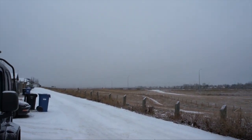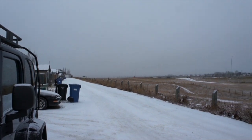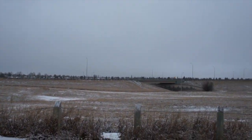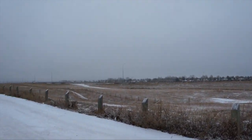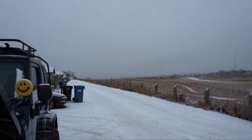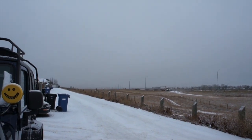So when I talk about it being gray where I live, this is a perfect example. It is noon right now, and the light is flat, it's cloudy. This is a pretty average day for where I live. It's nice when we get sunshine, but this is pretty much it. And by about 4:30, the sun will start to set and it'll be dark by around 5.